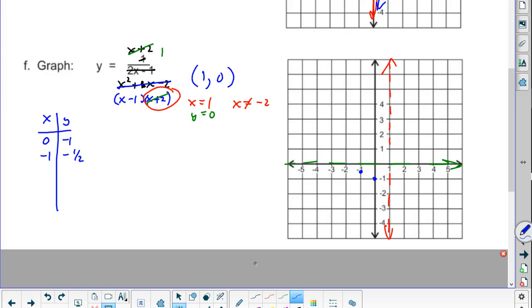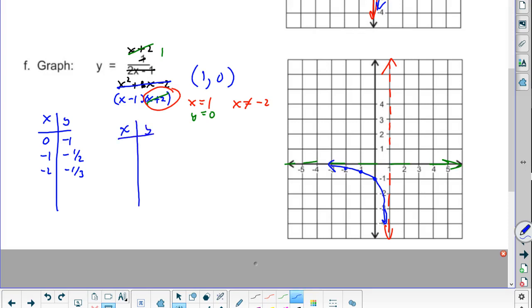Do you already see where this is going? So if I put in -2, I get 1 over -3, which is -1/3. Do you have enough to sketch the curve? Again, I could do -1/2 or +1/2 if I really wanted to, but I definitely know that this thing goes like this, right? All right, hang in there. We'll come back in a minute and deal with the last issue of this.